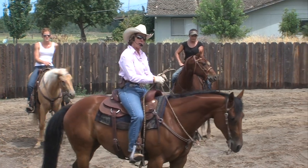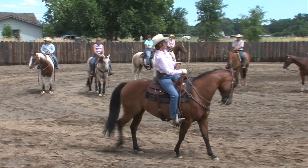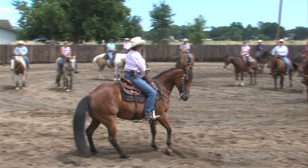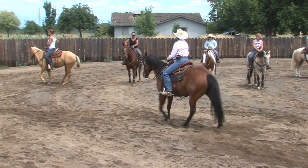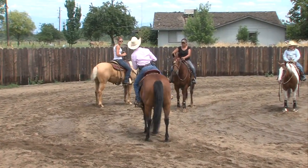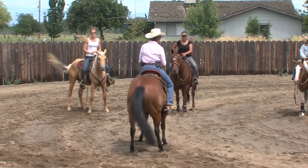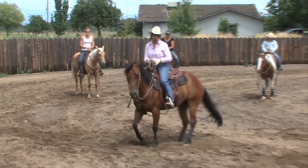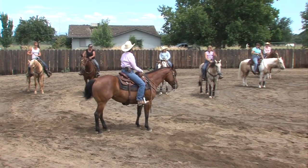So if I'm going around this way and I feel like my horse maybe isn't paying attention and Doug turns and he starts doing one of those, I'm going to stop, back, get that nose tipped, get that shoulder up before I let him take the turn. Much more apt to happen this way because they're stiff — they tend to look off a little bit and then they try to hurry the turn by dropping their shoulder and leaning to the left. If that happens I'm going to stop, back, keep my horse's hip engaged and let him take the turn. That's really kind of cow basic 101.